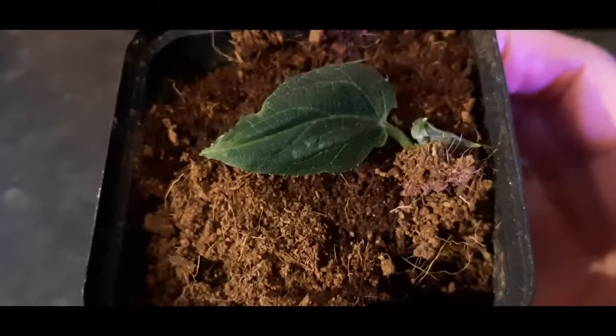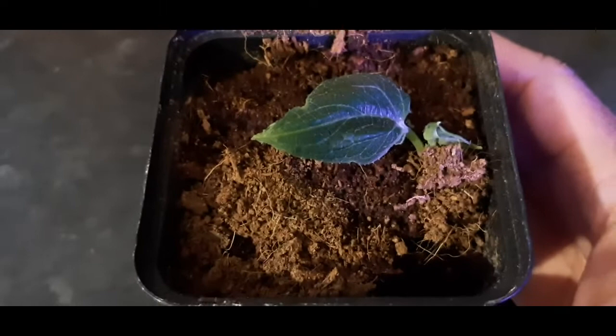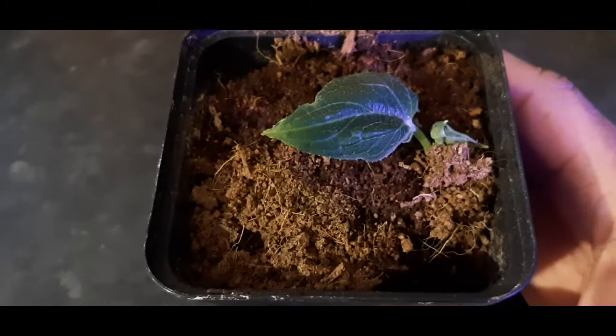This is another way to start your chayote plant. We're almost into spring, so if you are planning to grow this beautiful fruit in a cold region like the UK, please get a start on early because it needs to be at least a foot or two tall and probably start branching out before the weather warms up to guarantee getting some fruit. Mine did fruit last year but it was a bit late and the fruit didn't get the chance to develop. Here's another one — you can actually see part of the fruit showing as well.